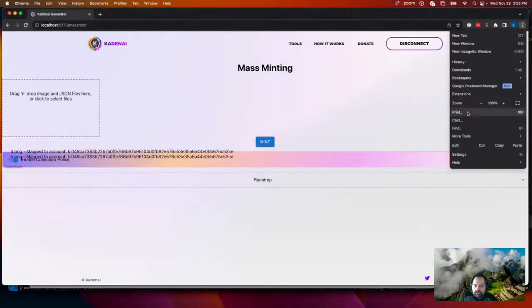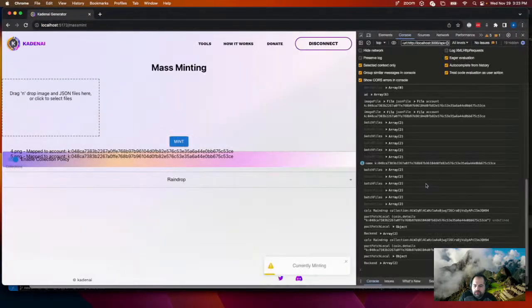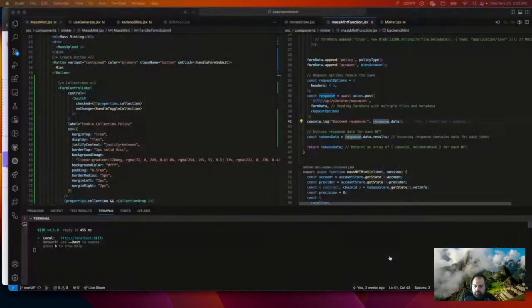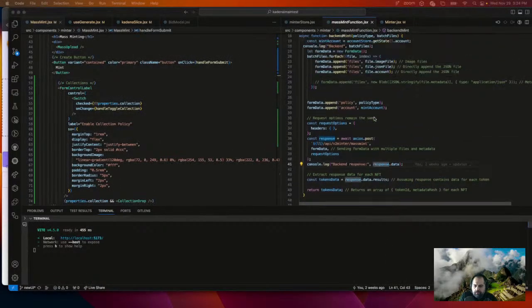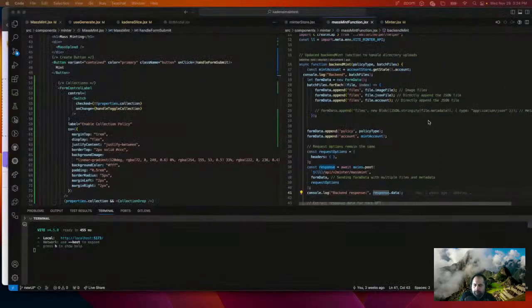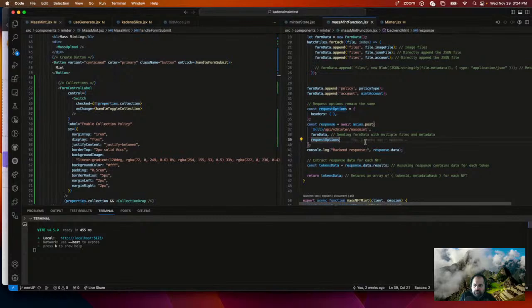Did we get a backend response? Nope. Where do we stop? Policy account? Nope. Policy type. Backend batch files. Mass mint.